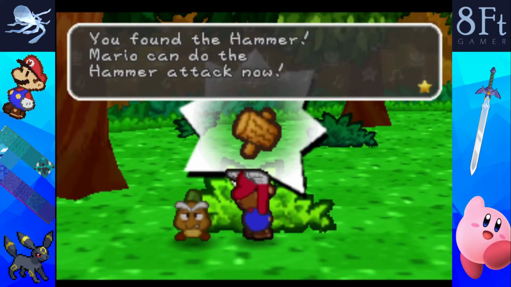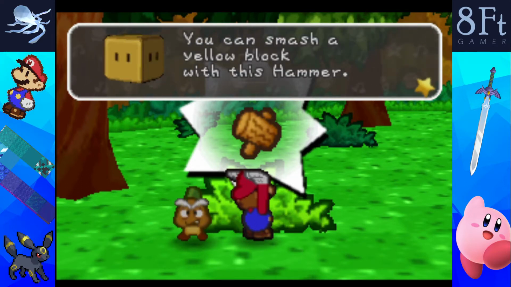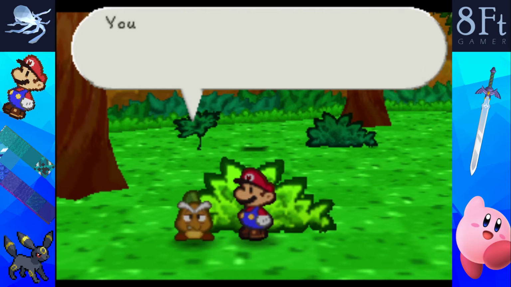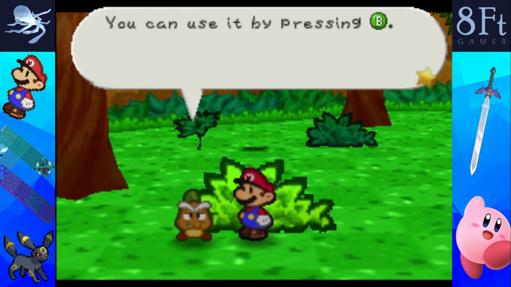You found the hammer! Mario can now use the hammer attack. You can smash a yellow block with this hammer. Oh, here we go. That's it. That's a hammer. I'll wager that if you use a hammer, you can break that block and set it on the way. You can also use the hammer to hit trees and make them sway. Sometimes stuff will fall out of it. You can use it by pressing B.